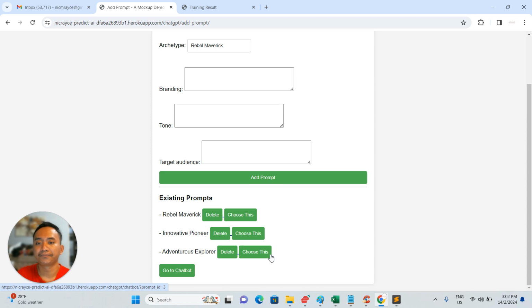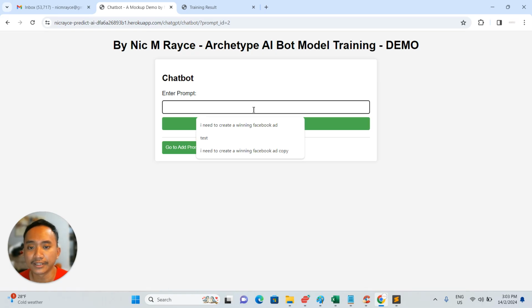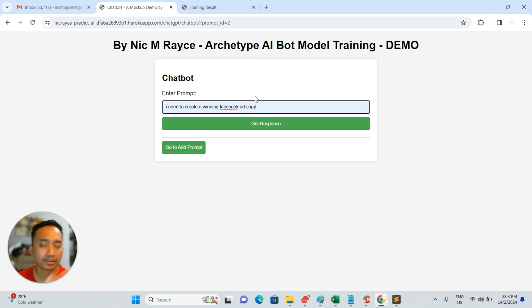Okay, so the next thing you'll do is choose whichever existing archetype you want in order for us to proceed with the next step. Let's just say I want to choose Innovative Pioneer, for example, right? And then this is a simple sample prompt.